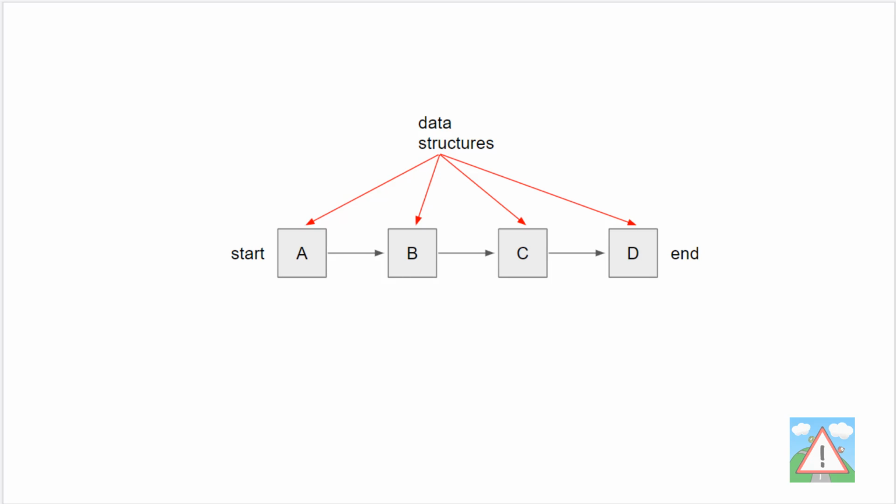As well as these data structures, between them we have so-called links, which link our data structures on our list together. The important thing to know is these lists are what is known as dynamic. When I start my program, I have nothing in my list. Then I create a new data structure, in this case A, dynamically. I create the memory for it, and then I set the values, might be the name of someone or the age or something like this. Then A exists in the memory. It's been dynamically allocated and it exists.